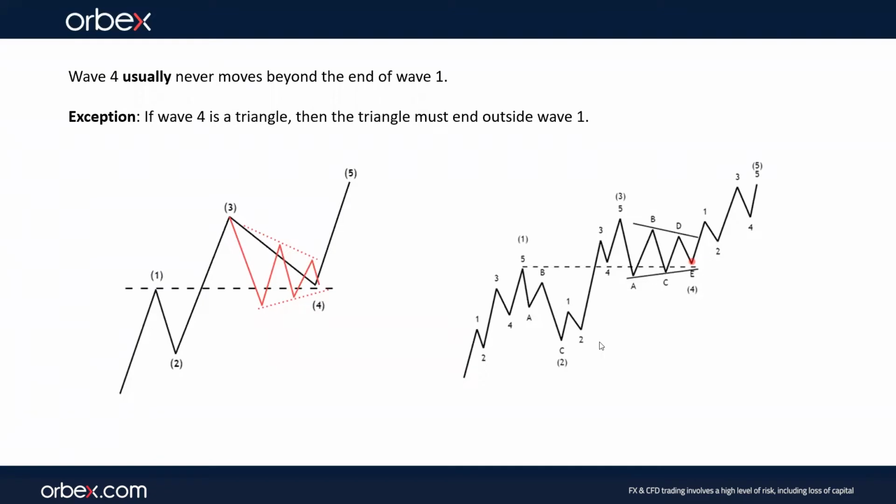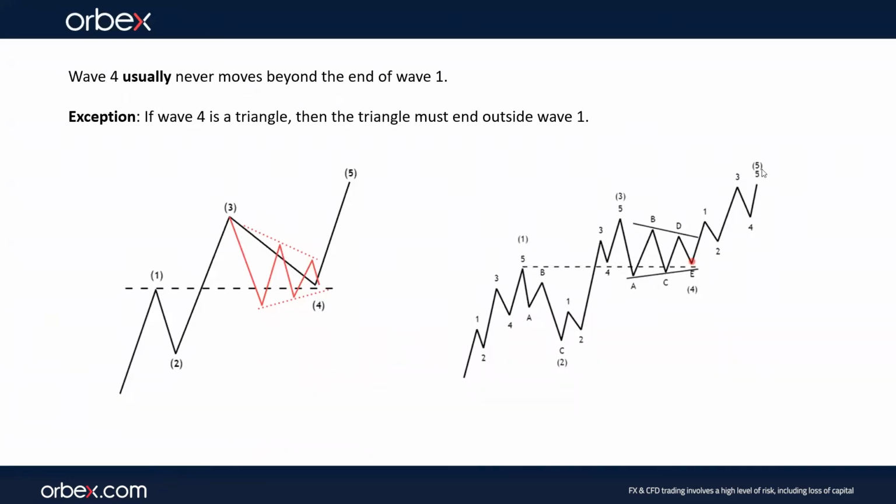And here it is in another diagram. So we've gone wave 1. This is an internal structure, by the way, so don't be confused. We've gone 5 waves in wave 1, an ABC correction in wave 2, and then another impulse, 1, 2, 3, 4, 5 to wave 3. And then our wave 4, as you can see here, has entered the territory. And because it's a corrective move, because triangles are corrective, it's in letters, A, B, C, D, E. And then we've seen now that it's finished above the end of wave 1. So it's accepted.